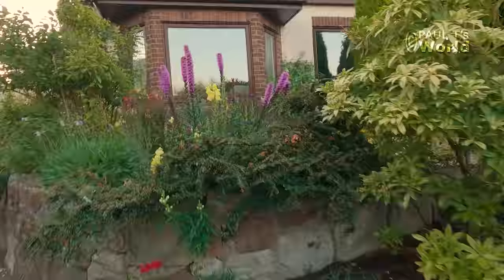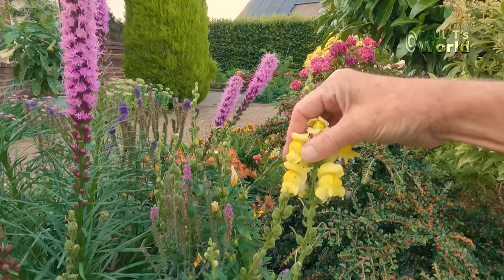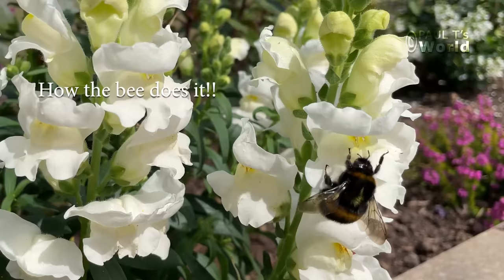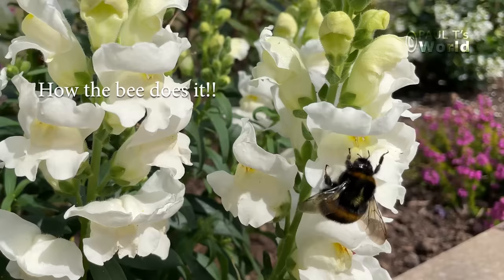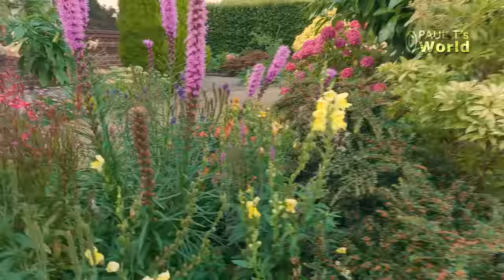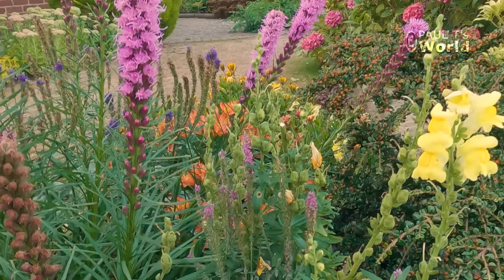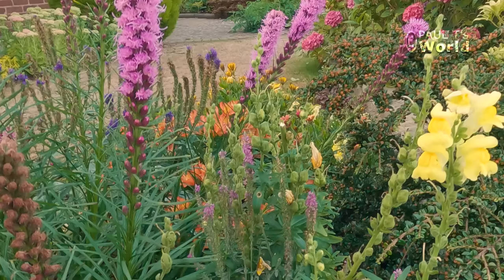Let's get back to that border and have a look at these snapdragons — let's see if I can snap them. You're supposed to be able to open them. There we are — that's how they open; you just press it either side. Snapdragon, antirrhinum — everyone's grandma used to grow these in Britain. Here are some that have gone over; here are the seeds, and I'm going to leave those and let them seed. Sometimes if they seed early in the season they actually grow and flower in the same season, so you get double the plants.